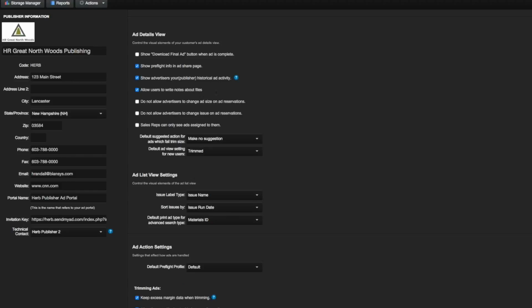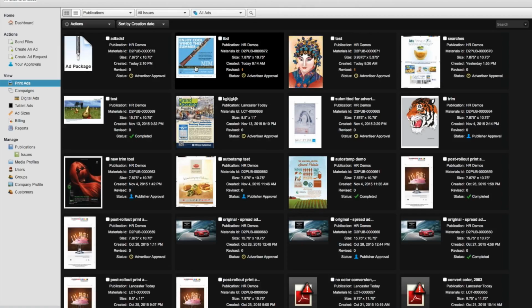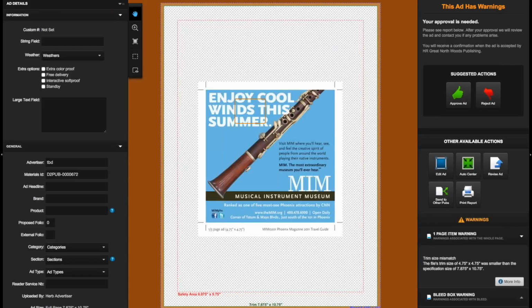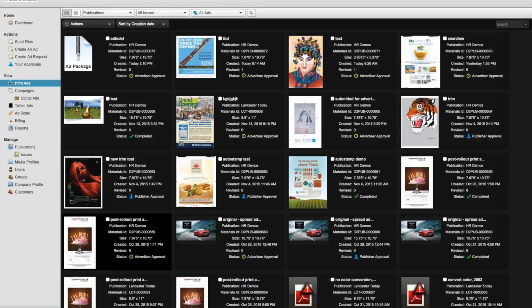Let's see, allow users to write notes about files. That is talking about this notes tab down here. Okay, so if that button is turned off, the notes tab will not appear down here. Now, as I was testing this today before our webinar, I discovered a kind of an odd thing with that. So we'll be looking at that feature a little more closely in development. But for now, just know that essentially turns off this little drawer down here at the notes section.